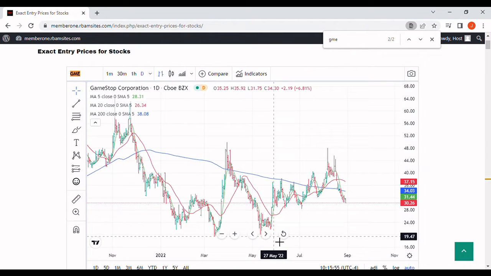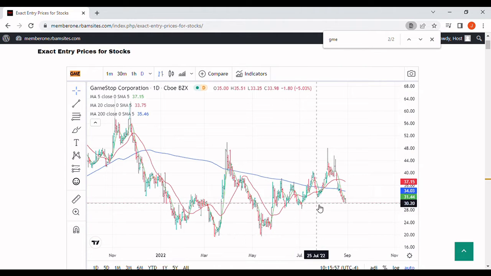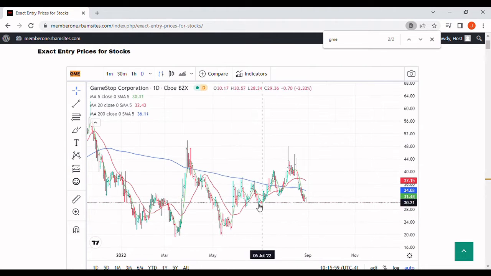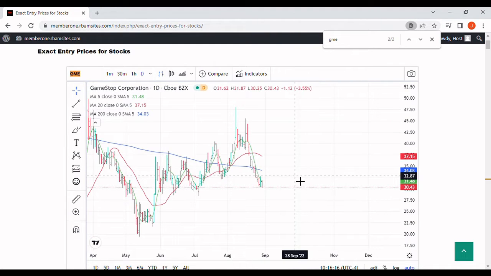It doesn't look like we made a new low, and so we've been rallying back up ever since then and challenging the 200-day. 1, 2, 3, now 4 times we've challenged the 200-day moving average and put in a reasonable set of closes above it at around the $40 level. Obviously it almost got to 50 here, but around the $40 level is where they consolidated price before they sold it off. And that's what's going on right now.